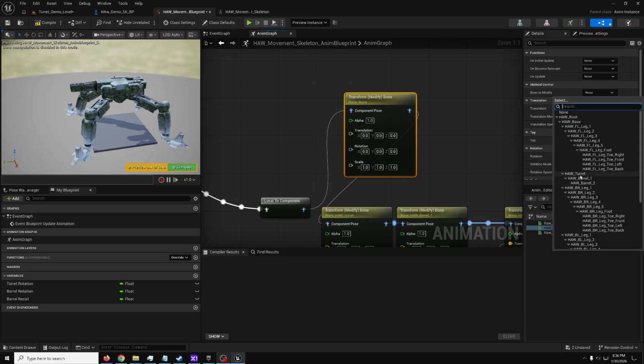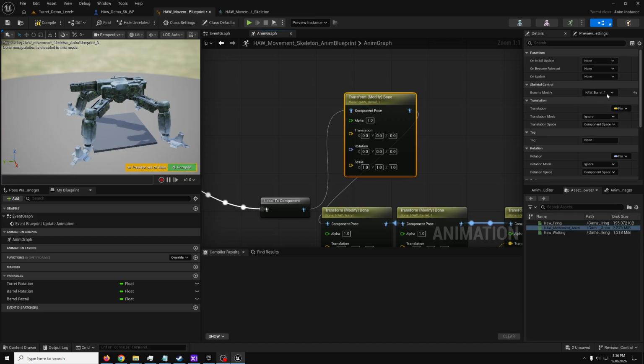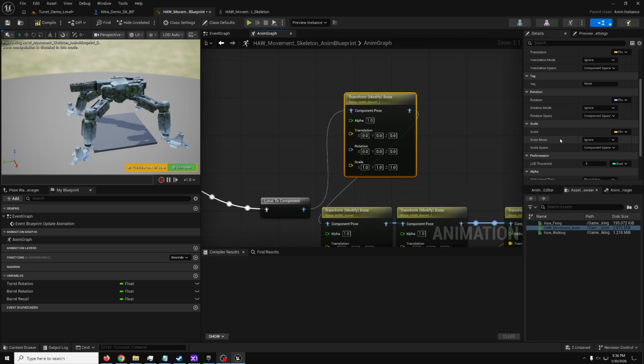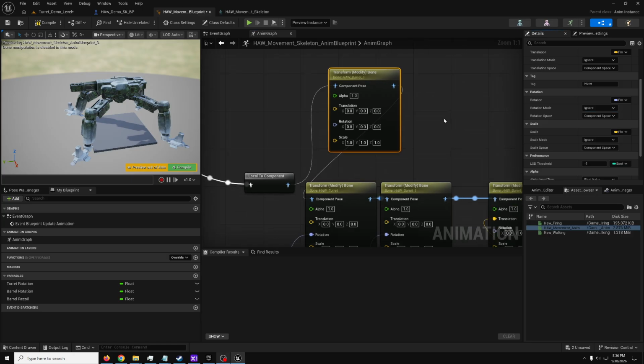And then you'd set a bone, and after you've set, say, barrel 1, which would be the thing to rotate that barrel up and down, you would go down to, in this case, rotation. The default rotation mode is ignore. That means any inputs here don't do anything. We would want to set this to, depending on exactly what you're doing, replace or add existing. In this case I could just use replace, but add existing will work for this one, and for a lot of animations you're probably going to want to use add existing.